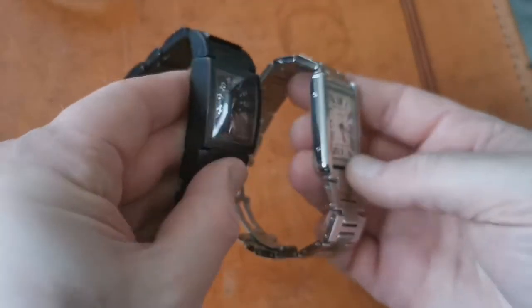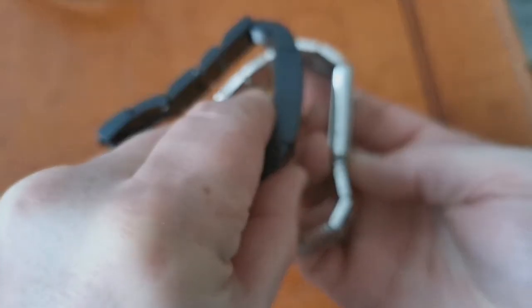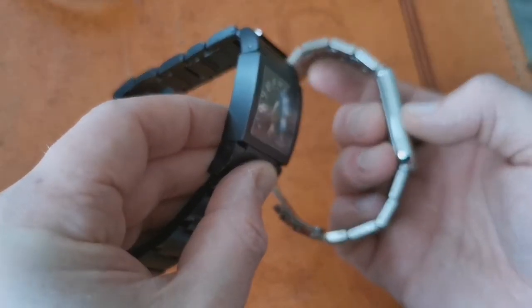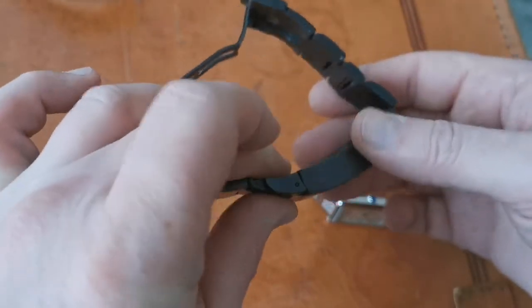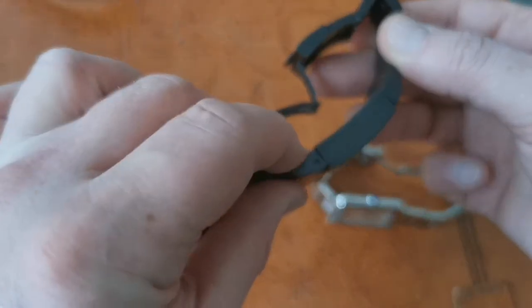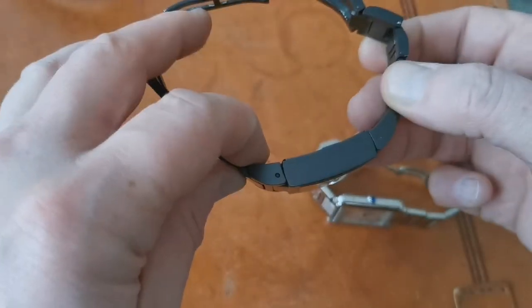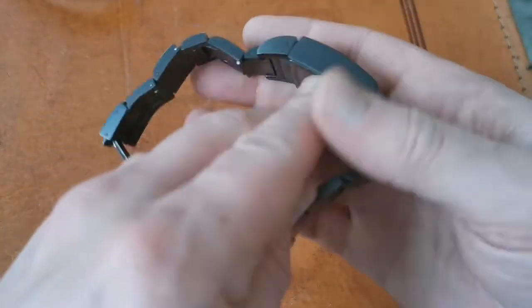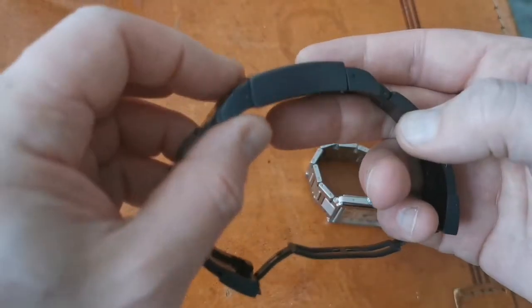If you look at the profile, you can see this is almost double the thickness of the Cartier. Another advantage is that the Cartier lies very flat on the wrist, whereas this one has a nice contour which sits very well on the wrist — especially with these extra lug additions, it will fit and wrap much more closely to your wrist.